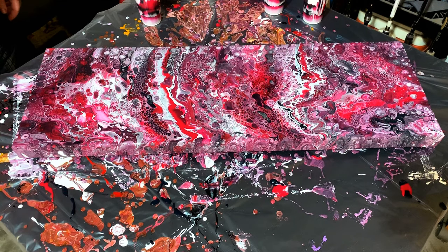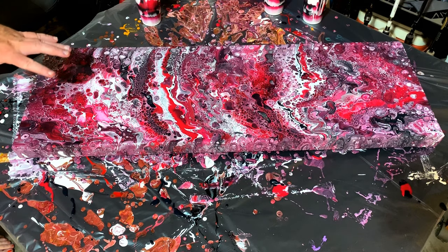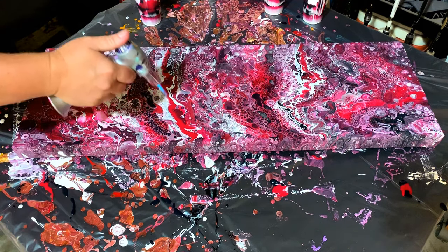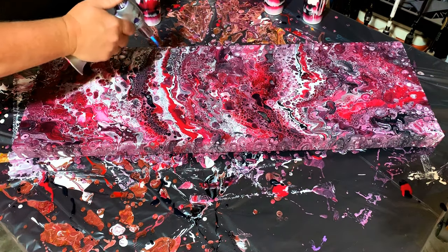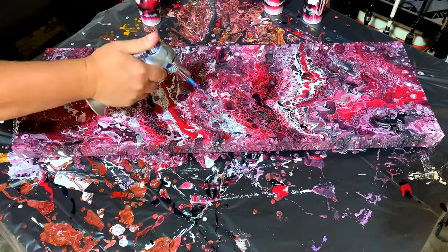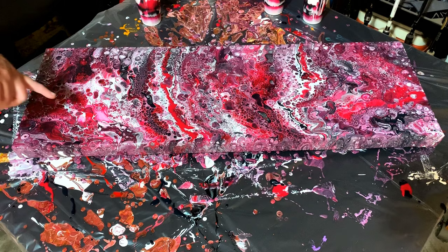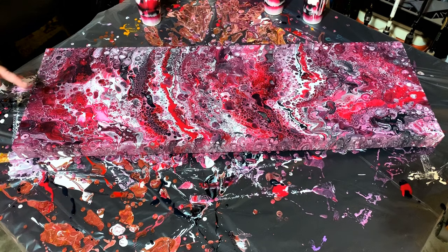Got some really cool cells on this, you guys. And I'm liking that they're not overgrowing. I'm liking that there are larger cells generated in this. This is really turning out cool. And then there's some smaller stuff as well. I want to kind of knock out air bubbles as we go. And these will continue to grow. I haven't torched the entire piece, there are some spots through here that I really want to just kind of leave be. I love the rings around it.